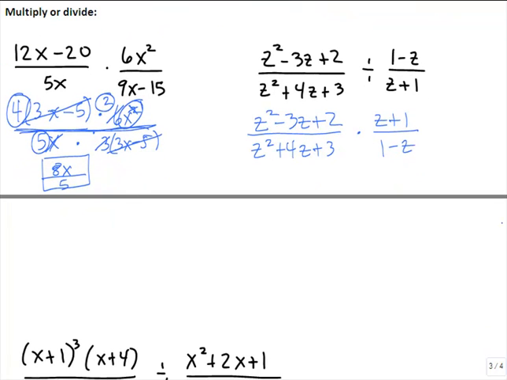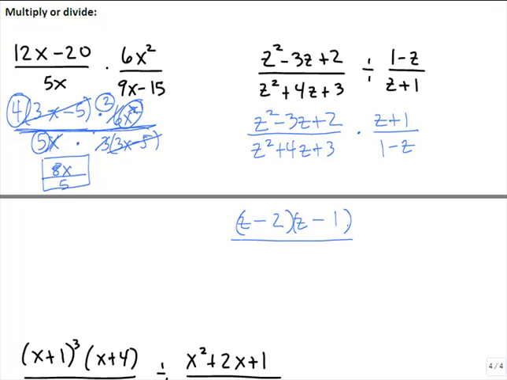So the next thing that we're going to want to do is completely factor all of the tops and all of the bottoms. So the numerator here on the upper left is a trinomial. So if I use reverse FOIL, set up two sets of parentheses, I know that I need a z times a z to get z squared, and then I need two numbers that multiply to 2, positive 2, and add to a negative 3. So the only way to get 2 is 2 and 1, and I need to make them both negative so that when they multiply I get positive 2, but when I add them I get negative 3.